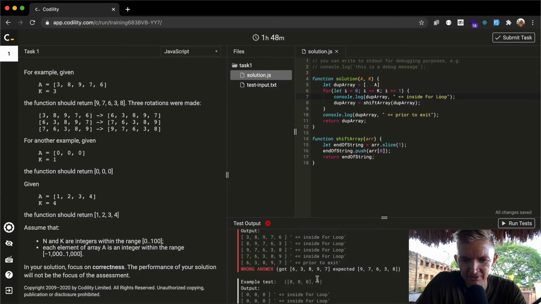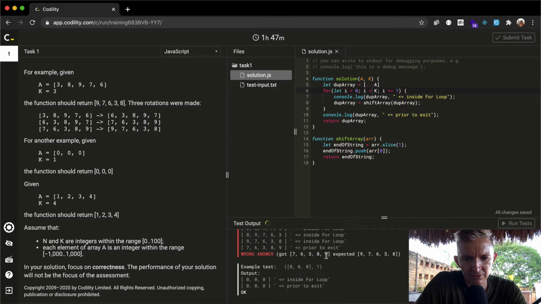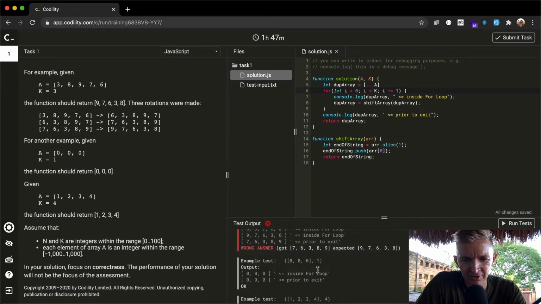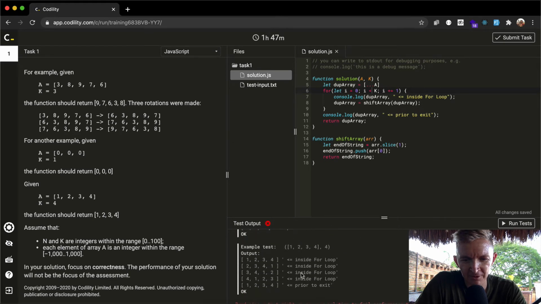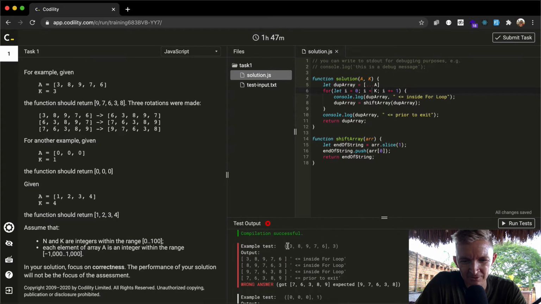My guess is we're just going a little bit too far. So i is less than k, see if that gets us there. 7, 6. That's so weird. We get some of them correct. If we do it 4 times, it works, but it doesn't work for this one.